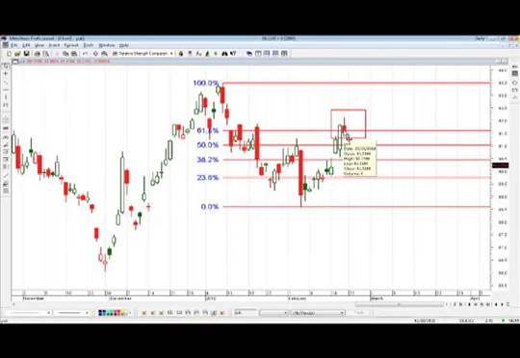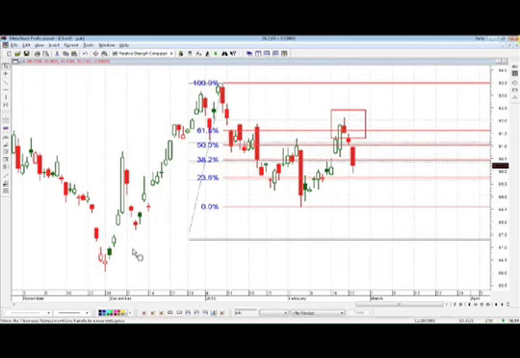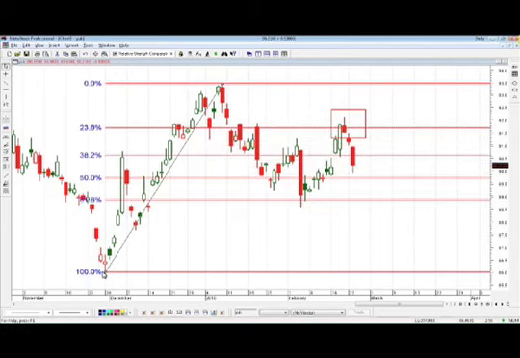But if this is a valid bounce down from resistance, then we've got an opportunity potentially that we would want to analyze a little bit further. In fact, it's interesting, let me go back a little bit. I'm going to look at a prior trend. So we're going to attach our Fibonacci retracement to the big move up in favor of the dollar that occurred from the very end of November towards the very beginning of January.